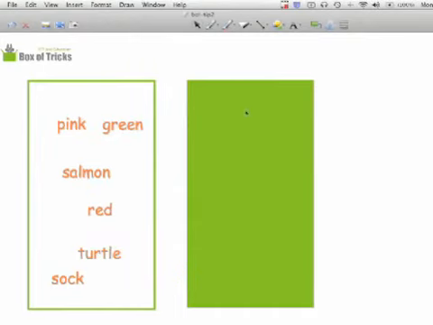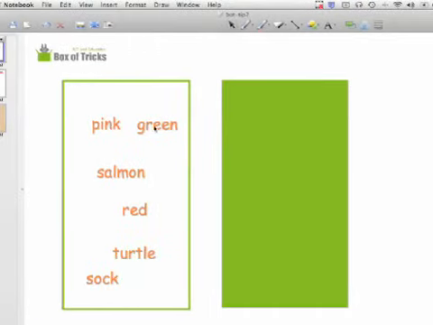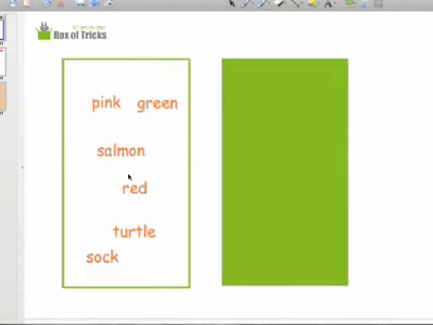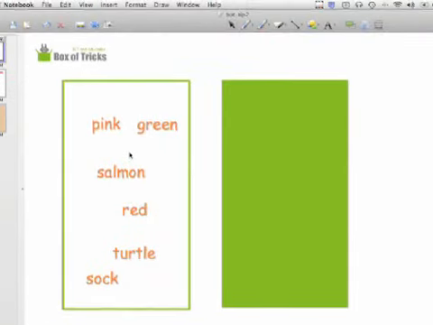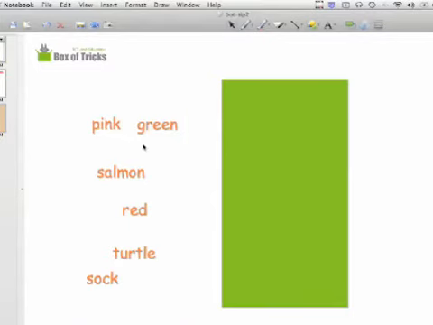Here's an exercise I prepared earlier. Put all the words and shapes on this page so I can drag them to another page in the right order. First, this box. Then the wrong answers.